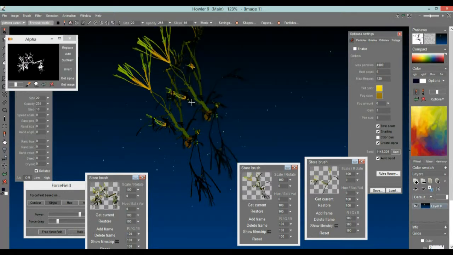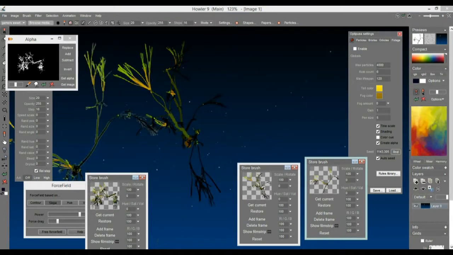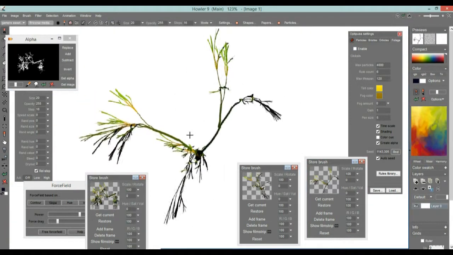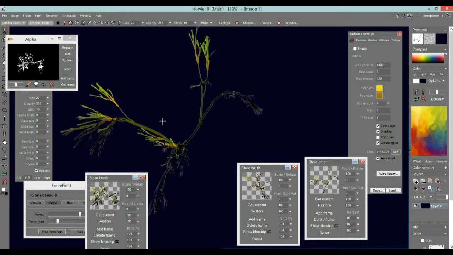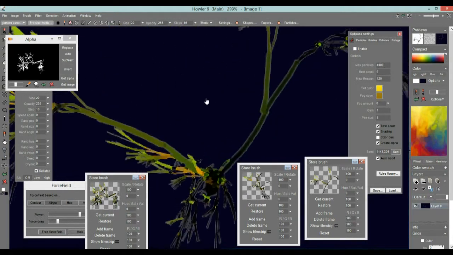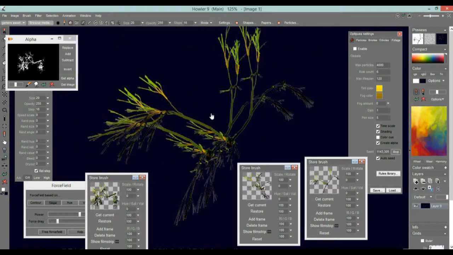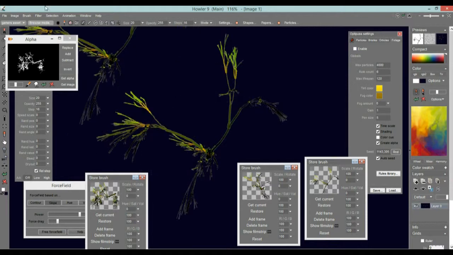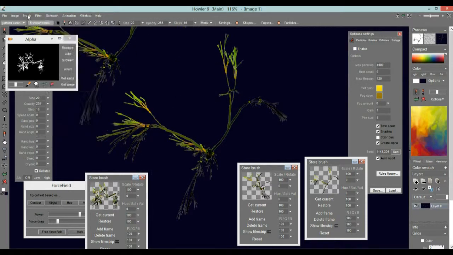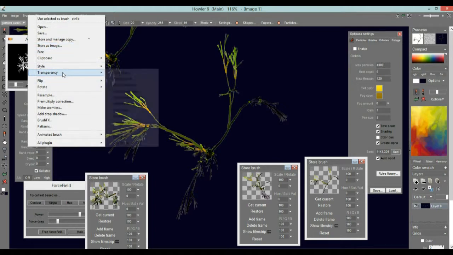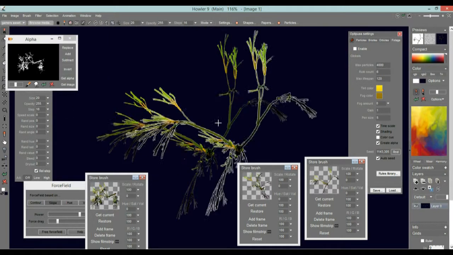Now that said, sometimes you want this thing, but you want to add a little bit of a glow, make the glow even bigger, kind of really give it a full edge outline around it. Because when you look at this, you say, oh, I can see it, but it's a little bit skimpy. Maybe I want to really add a little bit to that. So one thing you can do is increase the size of the transparency under the brush here, and grow the keying. And that immediately adds to that.